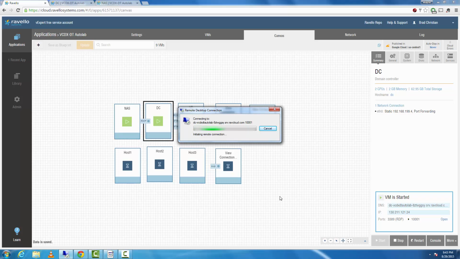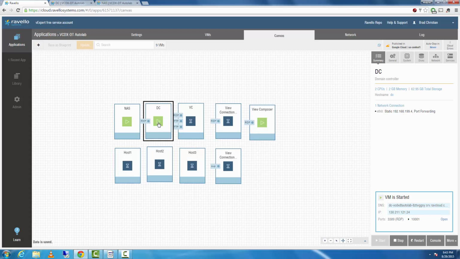And then if Windows is booted far enough, it's going to ask you for a username and password. In my case, because I rushed it just to demonstrate this to you, it's not going to do that. So like I said, you got to be patient with it. Just because the thing is finally copied to a cloud server and started up doesn't mean that it's actually booted yet. In fact, it really means the opposite.